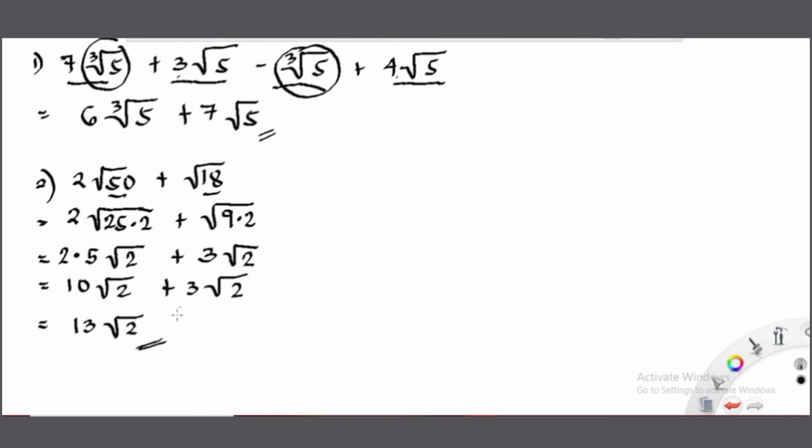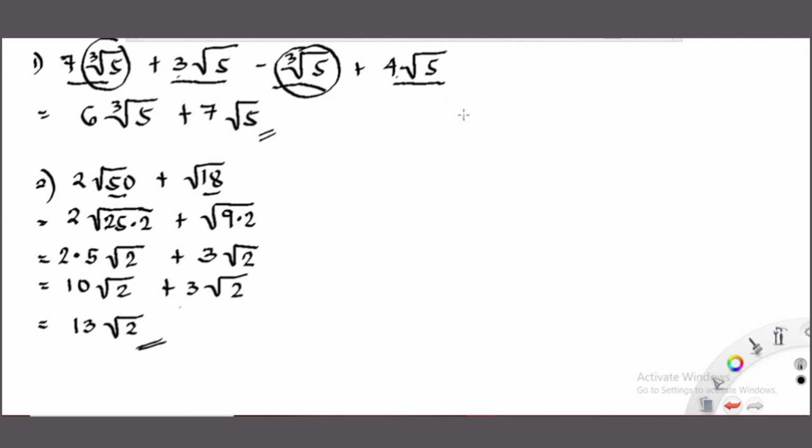13 square root of 2. Alright? So, I hope that you understand this. If natutuhan ninyo from my previous video how to simplify radicals, and then you know the rules in adding and subtracting radicals, so this will be just easy for you now. But if medyo nakakalito pa siya, we have motto naman in math that practice makes perfect.